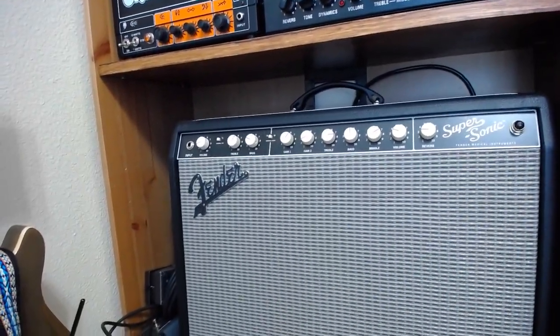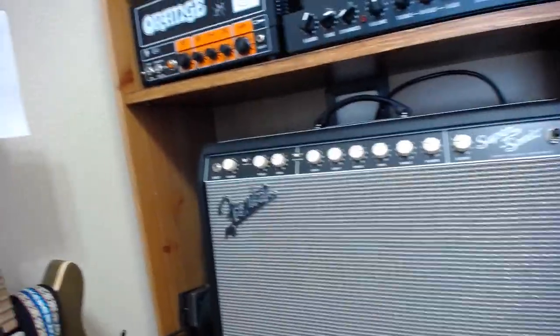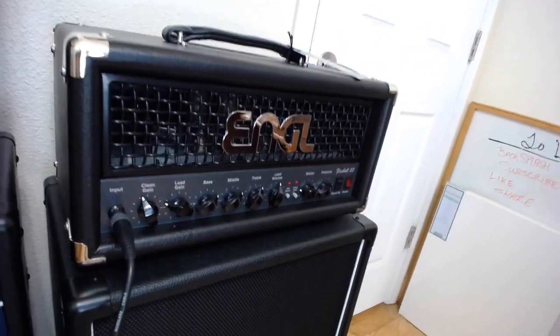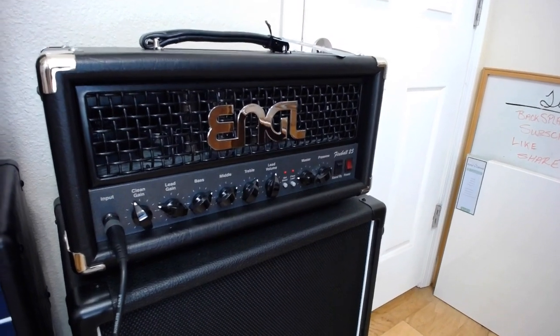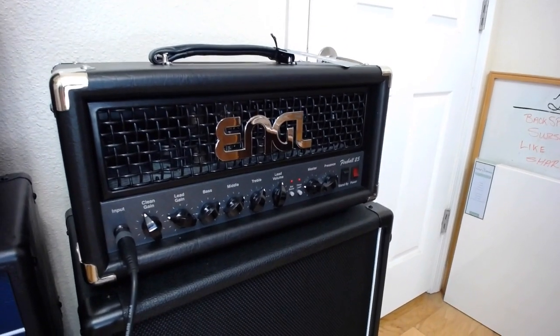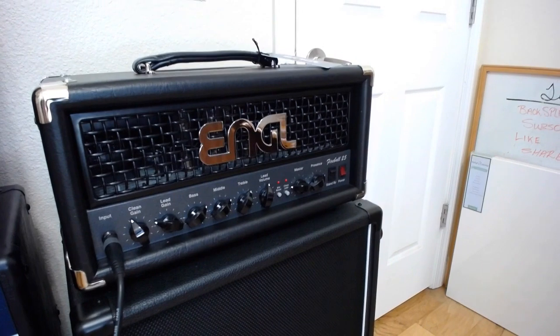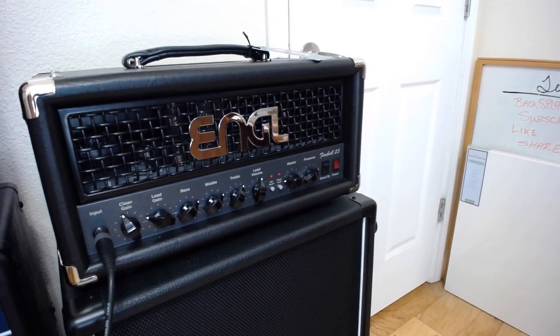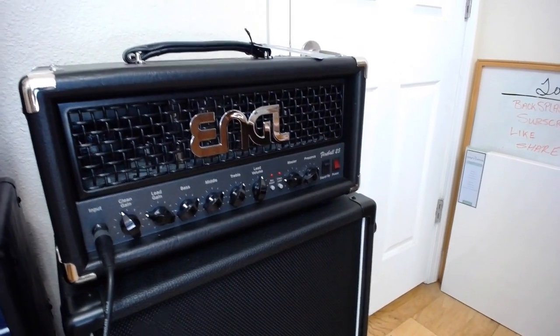The Sonic Supersonic is definitely a keeper — super fun when you're in the mood for that. I almost forgot to mention the Angle Fireball 25 — I love this amp. I've had the Mesa Mark 25, which is a great amp, no denying that, but it was hard to dial in and I thought it was kind of limited on tones even with all the EQ and buttons. The tones you got were killer, but I thought it was dry and brittle, not very forgiving.